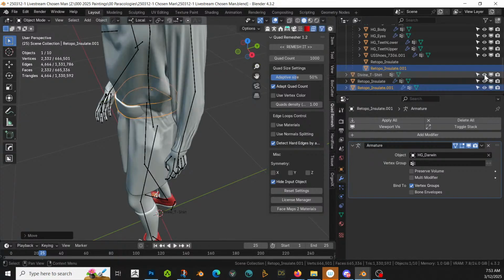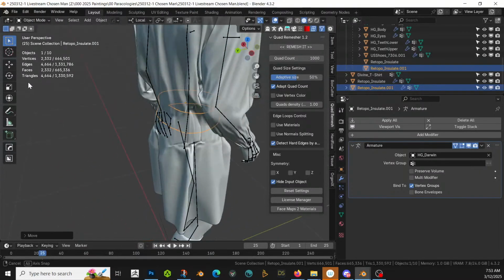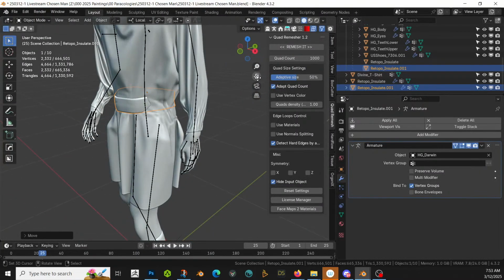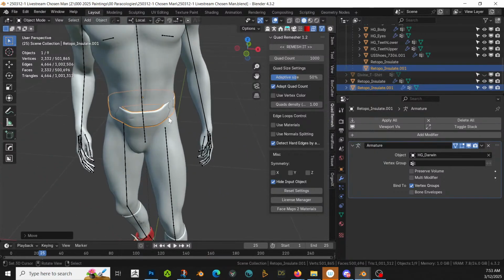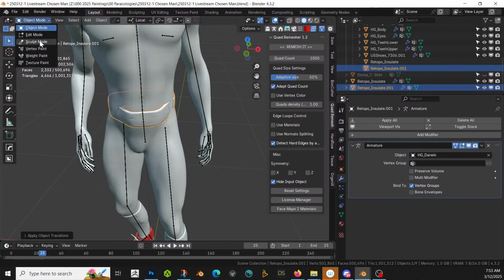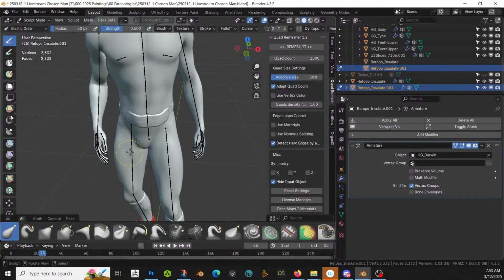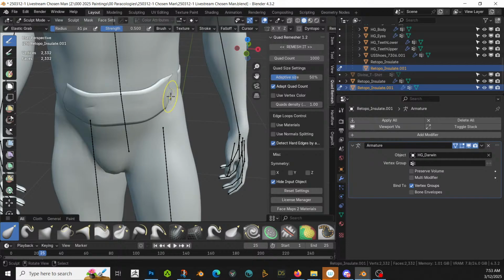Turn back on the shirt. Okay, fine. We'll have to sculpt it first, but we can do that. So turn off the shirt. Control A, rotation scale. Great. Sculpt mode. Let's grab it and just drag it out.